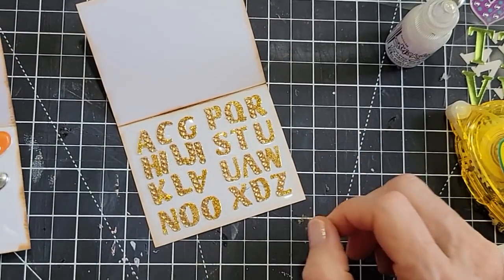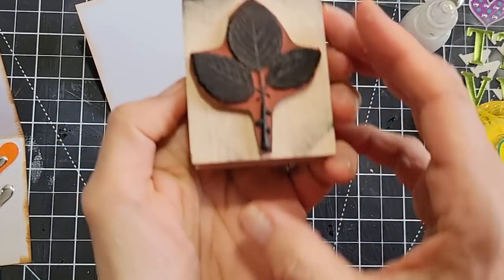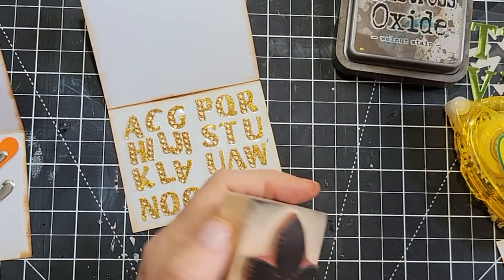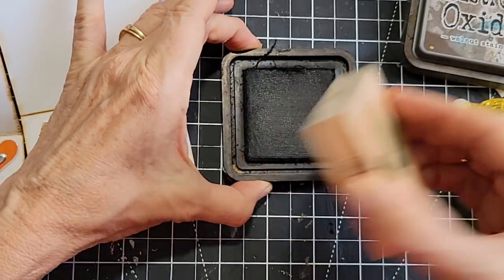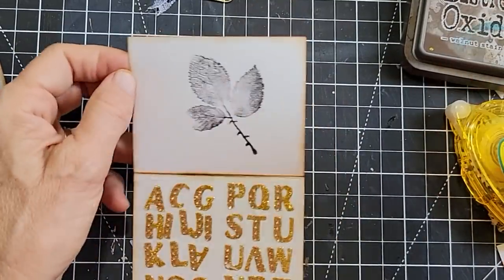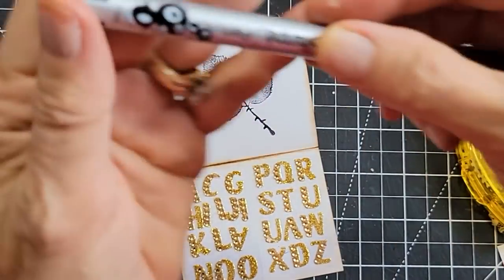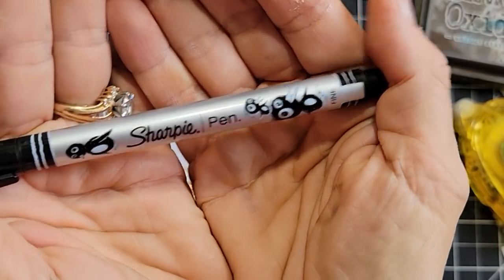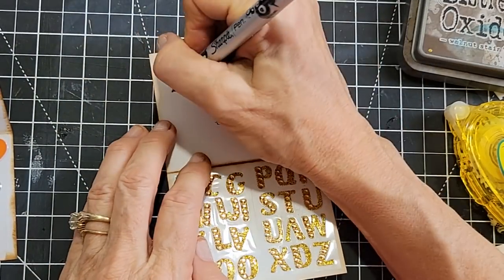Did I put anything? Oh, yeah, I put a stamp. And that stamp would be not anywhere found. There it is. I see it. It's this stamp. No, I don't know where I got this from. Probably a grab bag somewhere, or I bought it used on eBay. That's another good place to buy stamps. It's kind of a rolly stamp. And then I took one of these fine width Sharpie marker pens. It's got a little skinny point on it. And I wrote the word create.